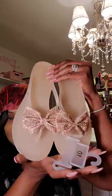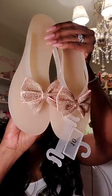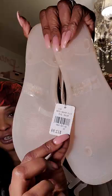And these are the cutest. How cute. And these were 2. If you buy 2, you get them for $10 each. If you don't, you get them for $12.99. So, if you buy 2, you get the $10 price. But for one, it's just $12.99. And those are so freaking cute.